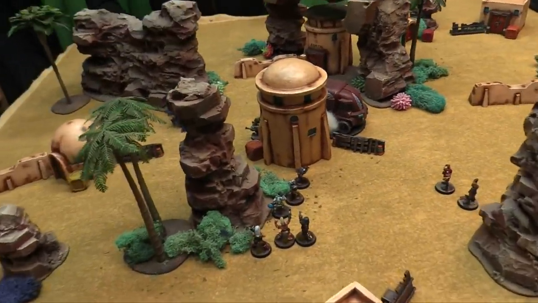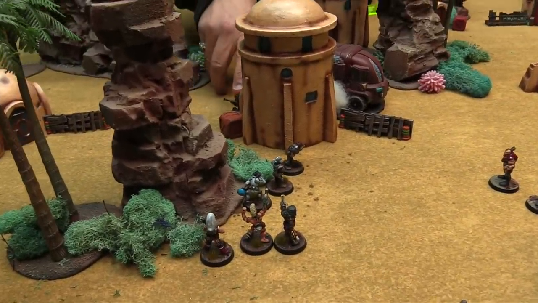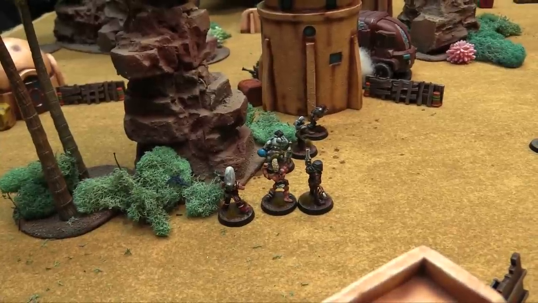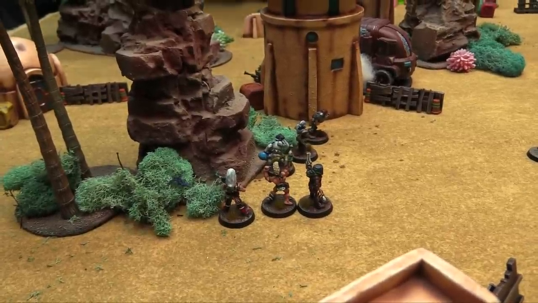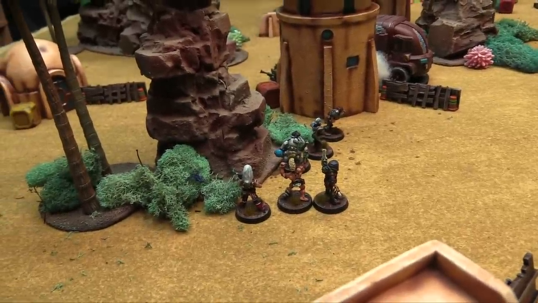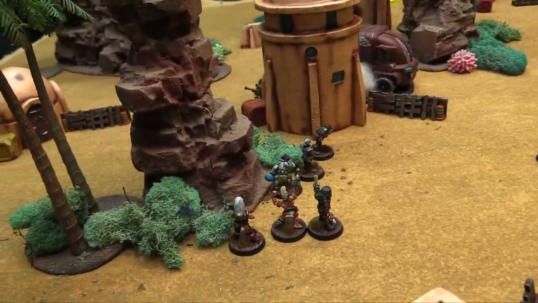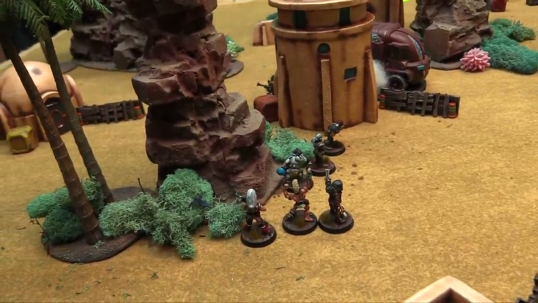Yeah. Well, actually, you know what? We'll start with this one Grot here. Okay. Who could shoot the pilot, but he's not going to because he doesn't want to kill that pilot. Well, the pilot has the keys to the truck. You can open it automatically if you get him in melee. So I guess these Grots actually aren't going to shoot anybody. They're just going to mill about.